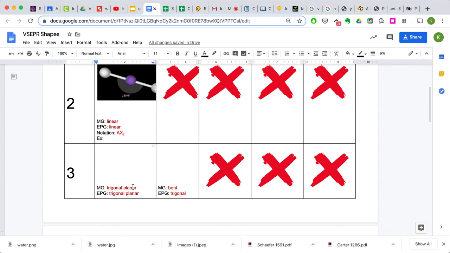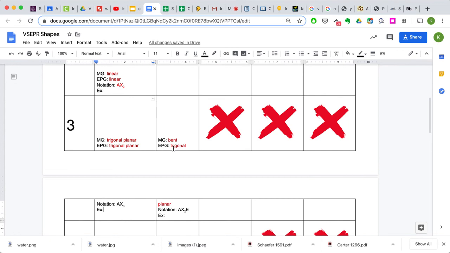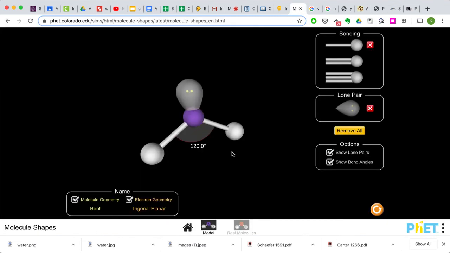Notice here, though, they're no longer the same name when we're talking about the molecular geometry, because these are both trigonal planar, okay? Because we're still talking about 3 electron pairs total. EPG, the electron pairs, is everything added up. Molecular shape is just the bonded. So when we go back, I want you to write down the name of this shape, and it's called V-shaped or bent. I think you understand where this is going now, right?